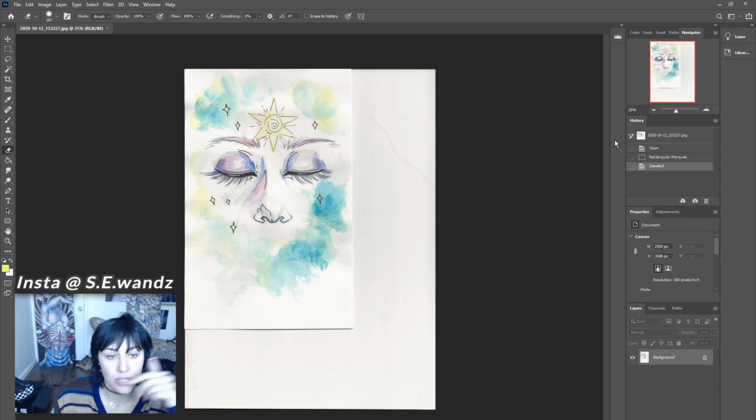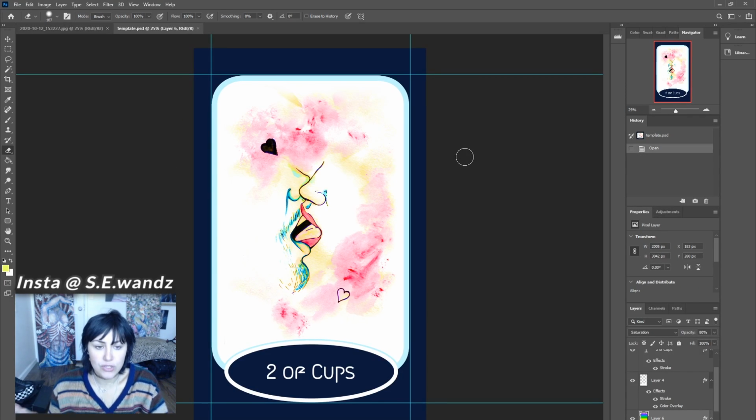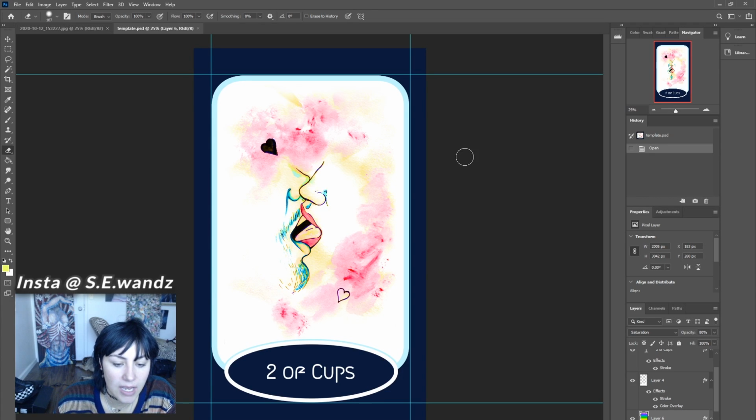So I have Photoshop open here. This image was scanned into my computer. That is the original watercolor artwork that I did for the card, The Chariot. So what I'm gonna go ahead and do is open my card template, which I have already created, obviously. So here's the template. Last time I saved it, it was when I was working on the Two of Cups, which is why that is what you are seeing.